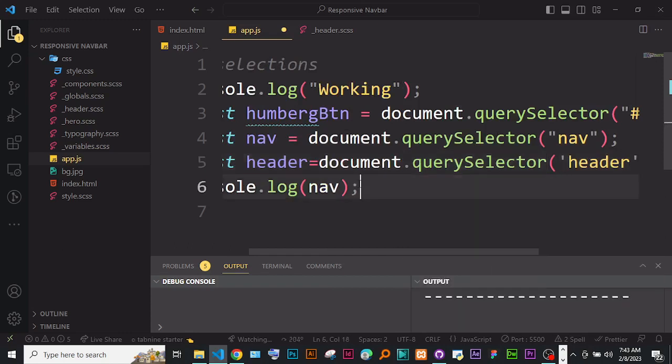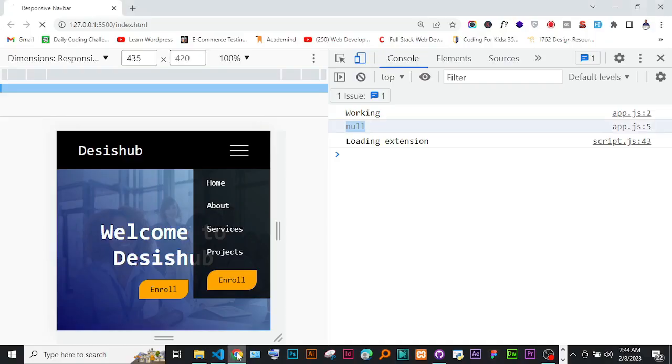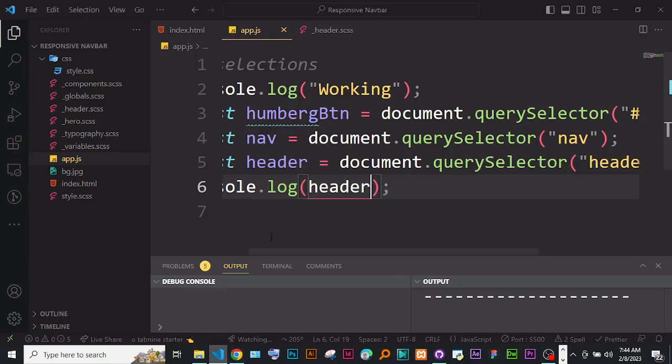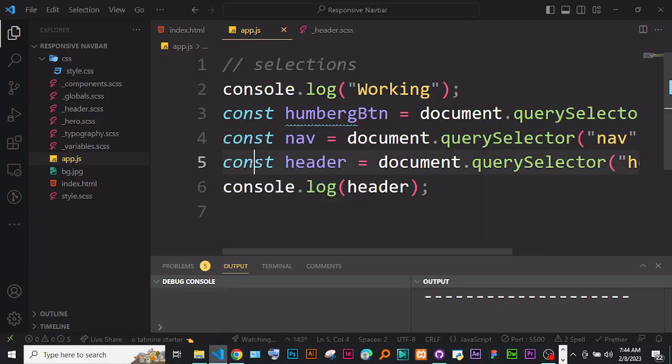Then let me console.log header, and you can see it is giving everything as null, which is really weird. It's supposed to log the element itself.